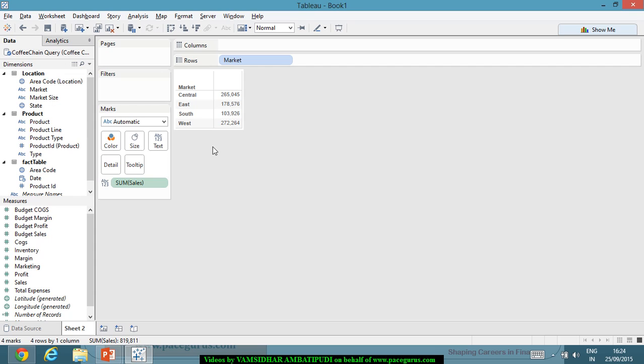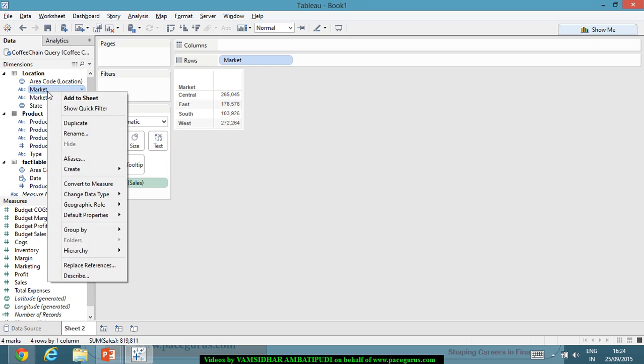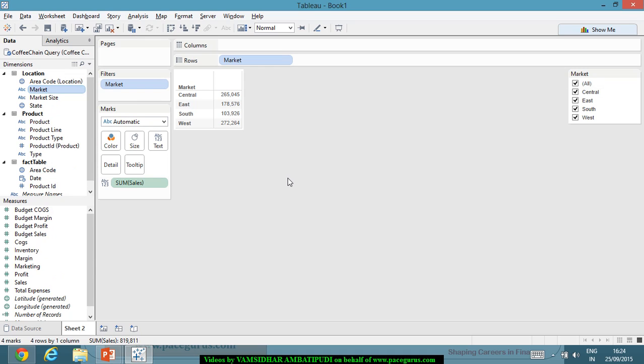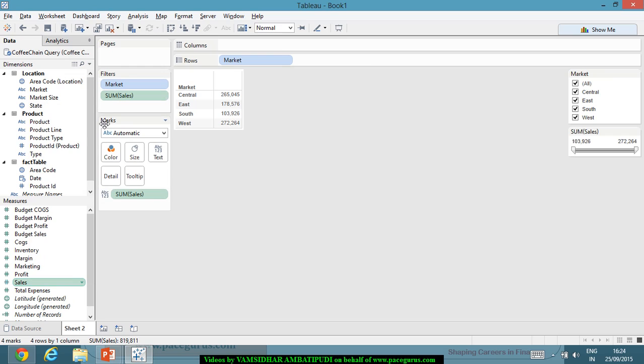So on any field, just by right clicking on it, we can get a quick filter. Right now on this field, market, right click on it, I get a show quick filter. And on the same sum field, sales field, I get a show quick filter.